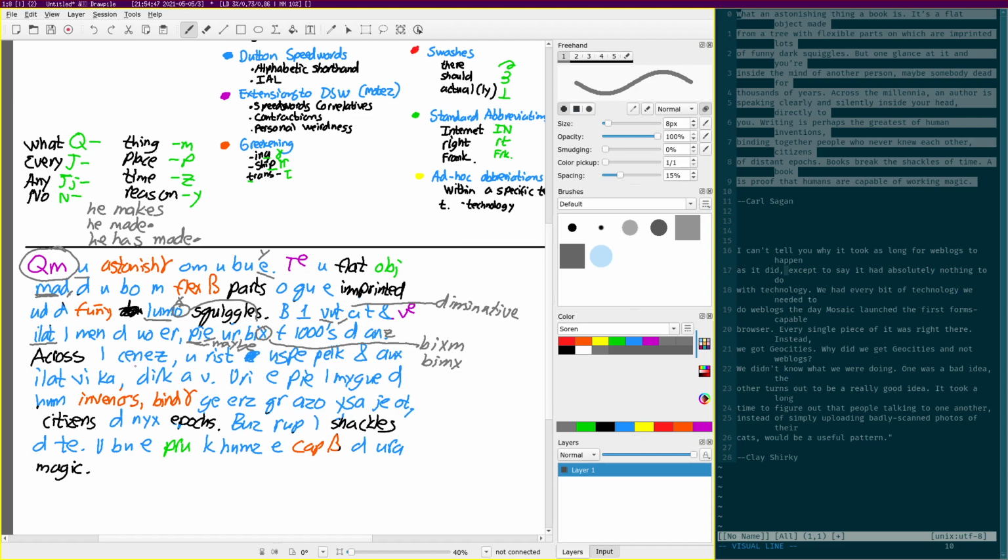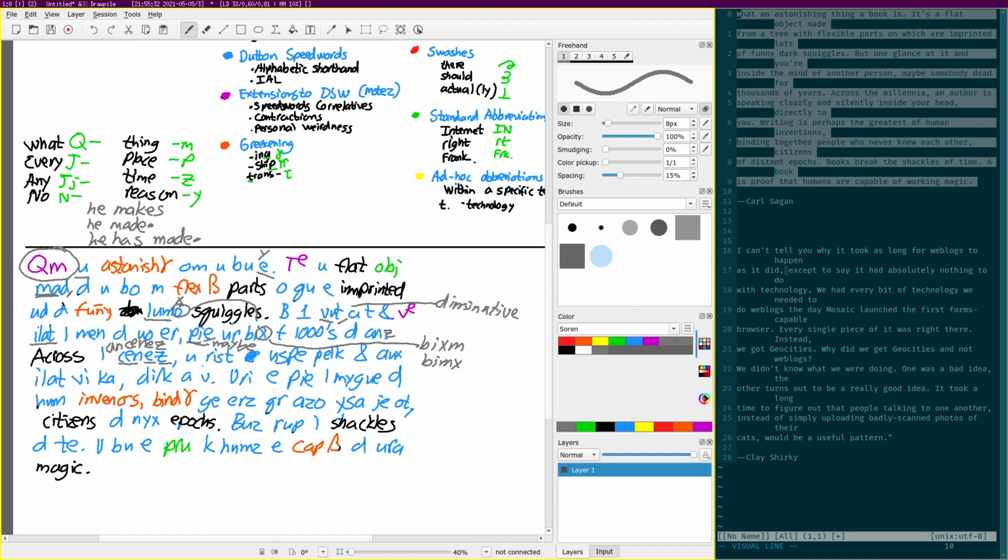Chenez, this is interesting because I kind of made it up. Technically, sen is 100, a is the augmentative, so that would make 1,000 just kind of the natural next step up from 100, right? And then z is the plural. But what this literally means is across the thousands. I don't know if there's an official word for millennia in Speedwords. One thing we could say would be, right, anchenez. So that would be a compound with year, 1,000 year. In this case, across the thousands doesn't make sense, and it's very obvious that what I mean is thousands of years because the word thousands of years just came up, so I just wrote that. You can kind of just make things up when you're abbreviating like that.